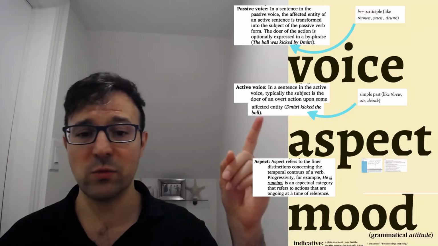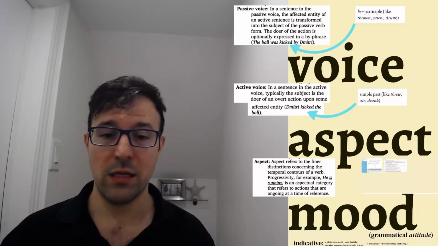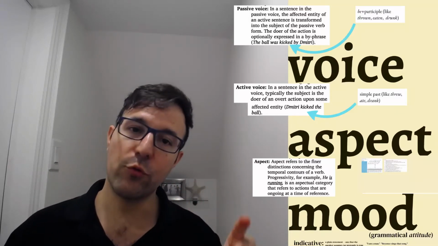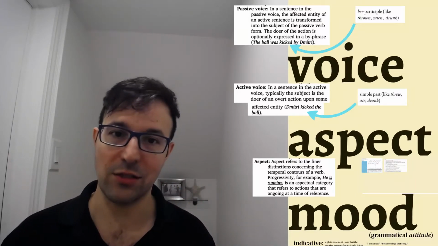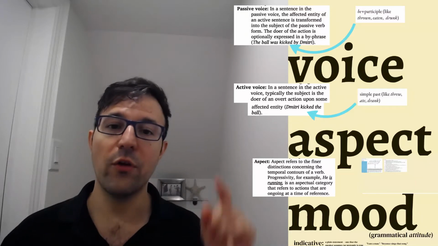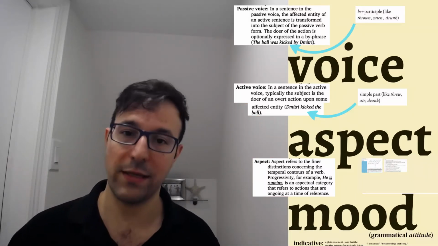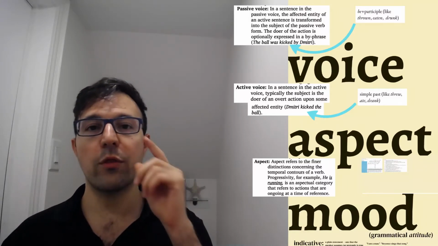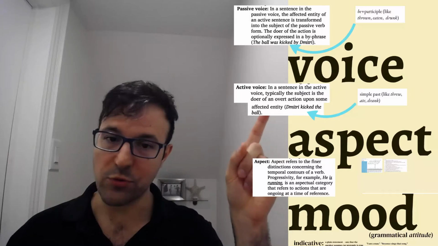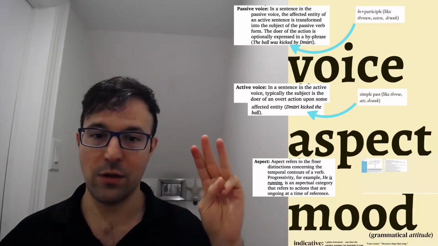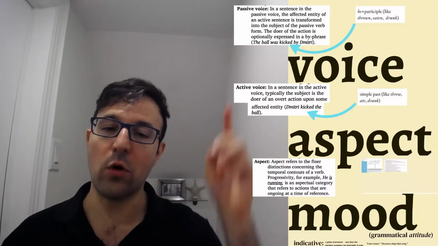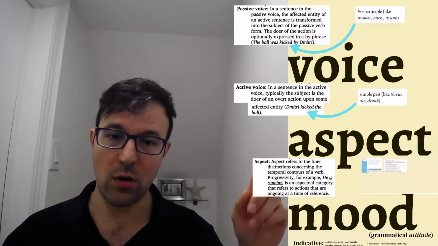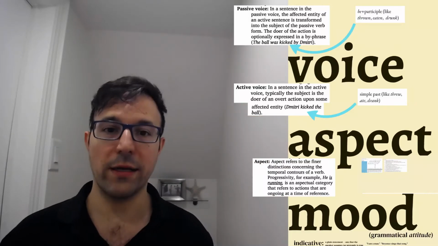Let's say our example sentence was Dmitry threw the ball. If we made that a passive voice construction, we wouldn't say the ball was threw by Dmitry in most present-day Englishes. We would most likely say the ball was thrown by Dmitry. Those are the three principal parts of the verb to throw: throw, threw, and thrown. That's the participle that we use to form things like the passive voice construction. Dmitry threw the ball, the ball was thrown by Dmitry.